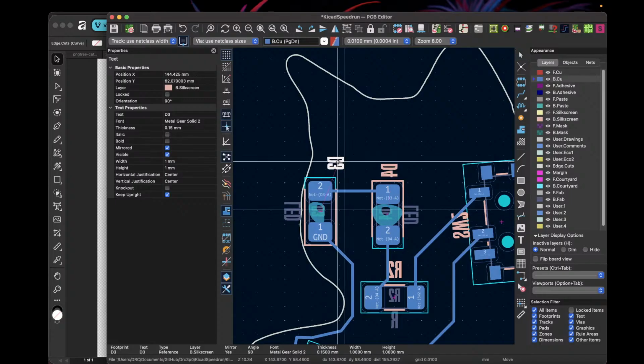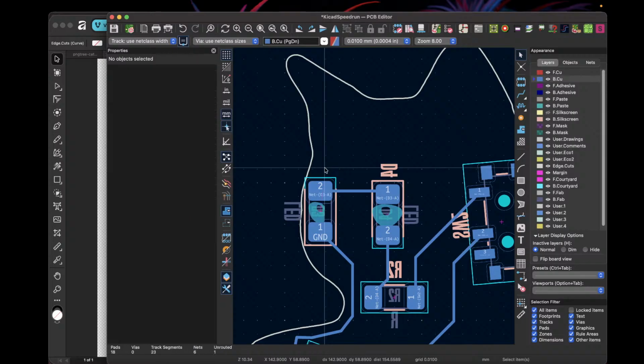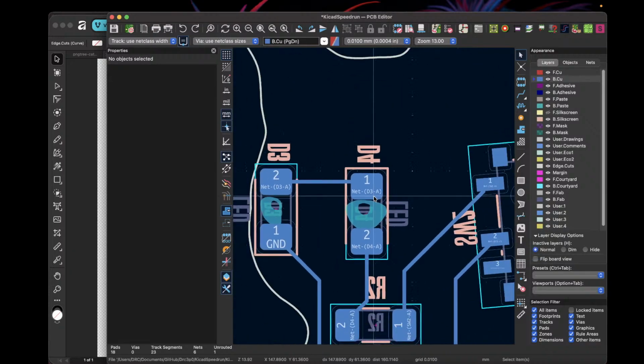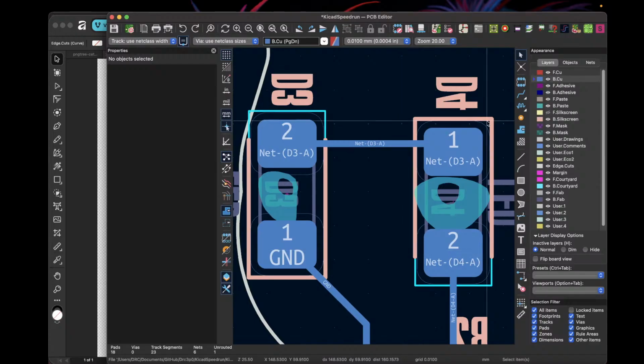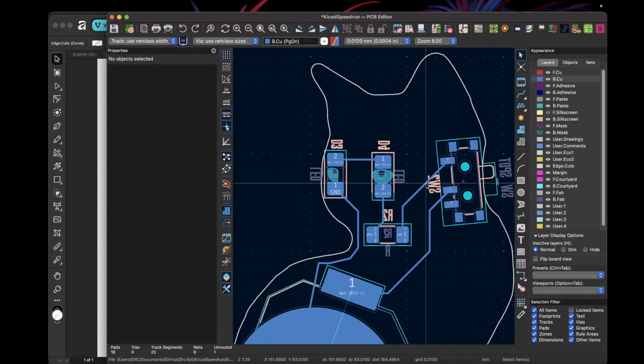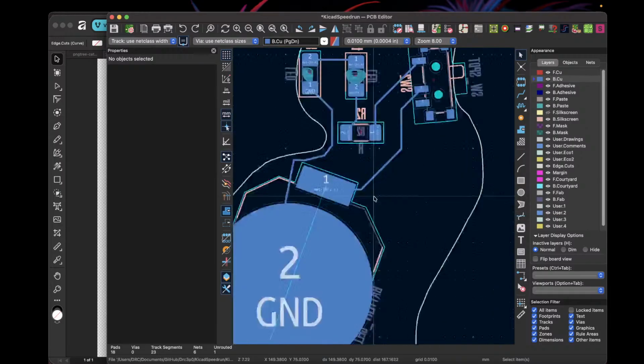And so, by convention, do you have to keep the reference text, or can you just remove them all? You could just remove it entirely if you wanted to. It doesn't have to be there. And a lot of times, if it's super simple like this, I might remove it. But if you're giving this kit to somebody else to put together, it's good to give them a couple hints. And you can even see for the LEDs, LEDs are polarized, so it has a positive side and a negative side. So this is an indicator to let you know which direction it should go. And so, yeah, we'll just leave that on there, that's fine.